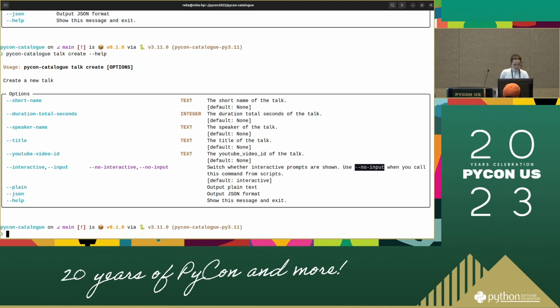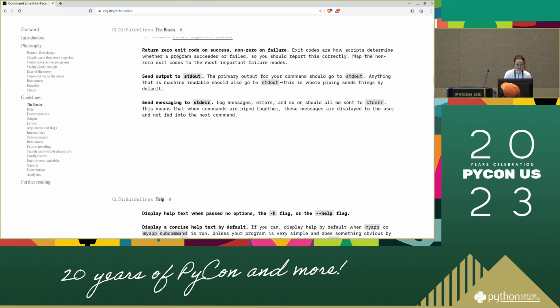Yes, I think that the typer documentation even has it that arguments are usually mandatory. There is a way in typer to define optional arguments. I would say you have to have a very strong reason to do it, because it's really against all the conventions of having arguments as optional.